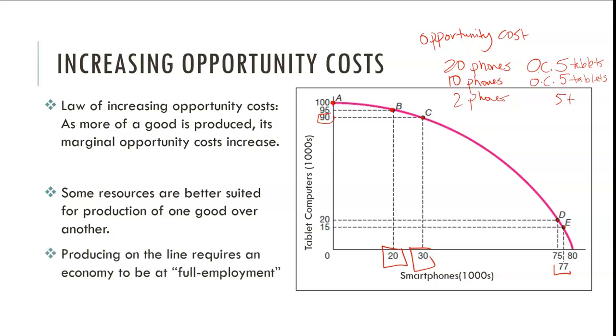If we have an efficient level of production, we're producing somewhere on that line, it means that the economy is at full employment. Now, we haven't talked about full employment yet. We'll get to that later after we discuss GDP and types of unemployment. But basically, it means the economy is not in a recession. We're producing at our full capacity. The economy is producing along the way that we expected. We'll see later that full employment does not mean that everybody has a job, but it does mean that the economy is not in a recession.